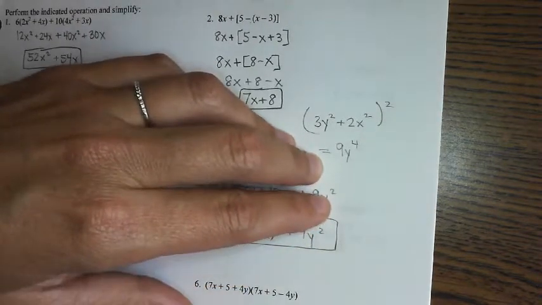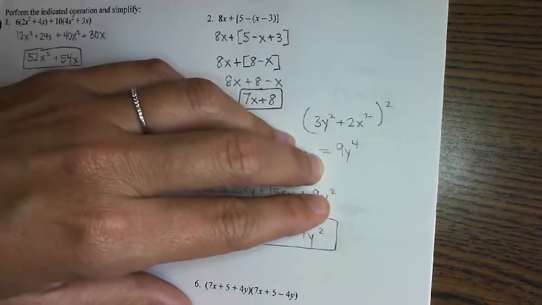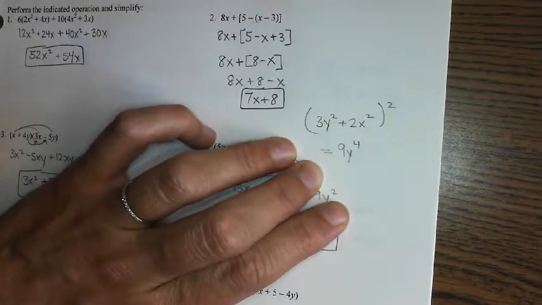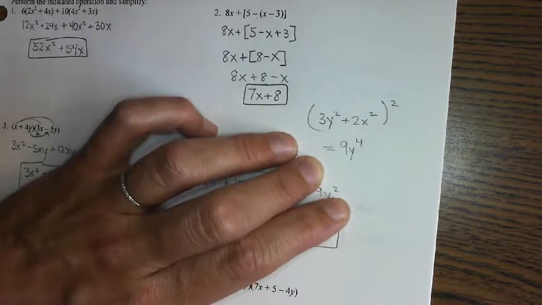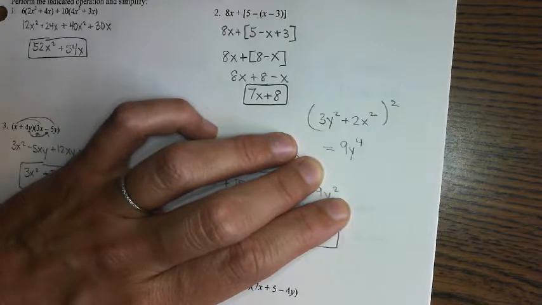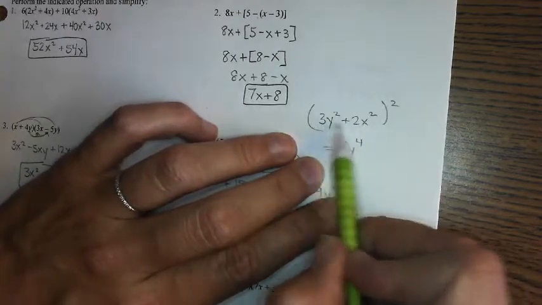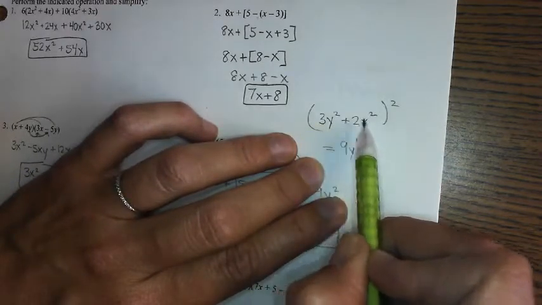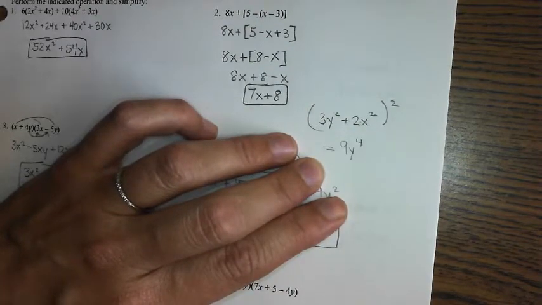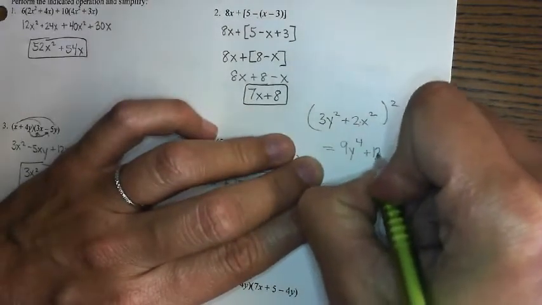What's your name, sandwiched there in between Brock and Christian? Carolina. What do you think? So 3 times 2 would be 6. Double it, not square it. Oh, 12x squared y squared. Yes? Okay? Because you multiply these two, exactly what you said, you'll get 6x squared y squared. Double that, 12x squared y squared. So that is our middle term.